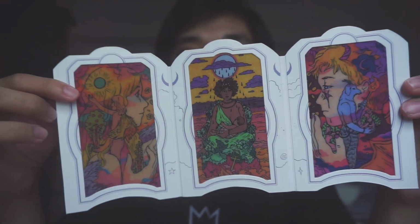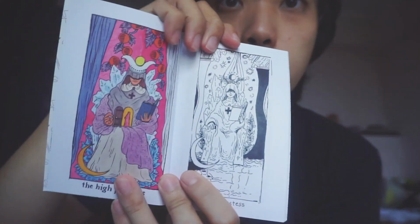Guys, I took out everything and everything looks great. I love this little screen. You can't really see it as beautiful as previously. If you've seen the past few minutes, the light coming through, this looks so beautiful from this angle. And I also showed you the little booklet where she shows her original drawings. Look at the original High Priestess. I would have loved it if there was more detail maybe about why she made some of these changes, but you know, some of it probably is just aesthetic.